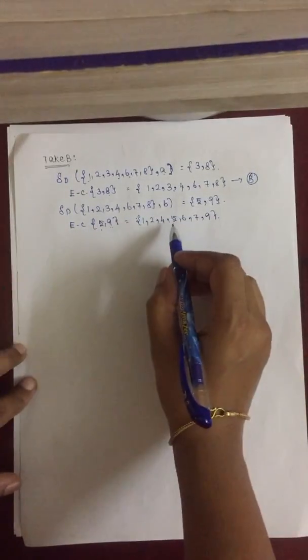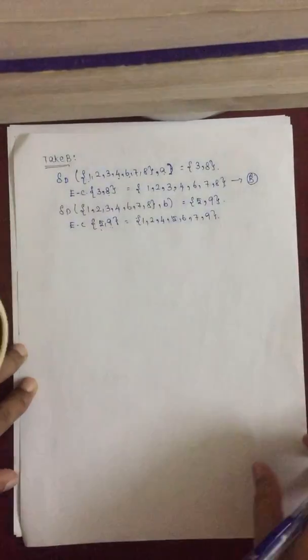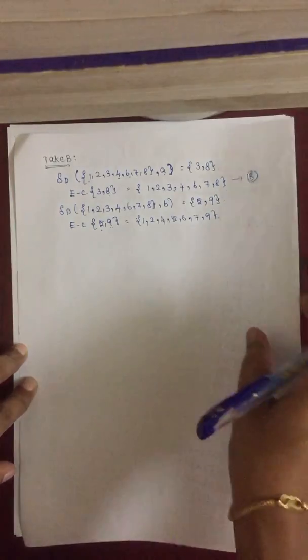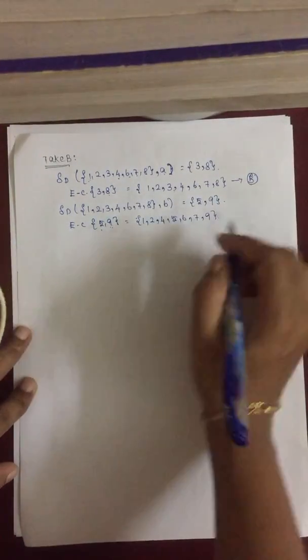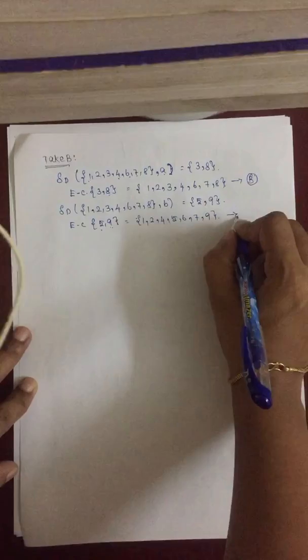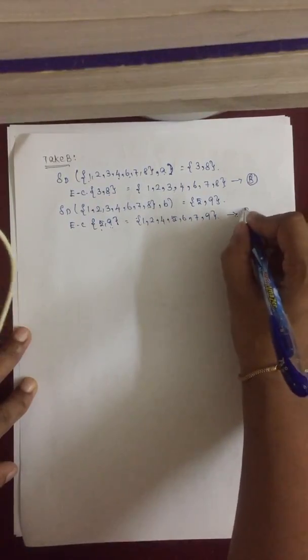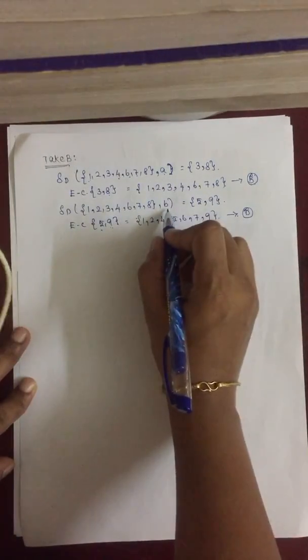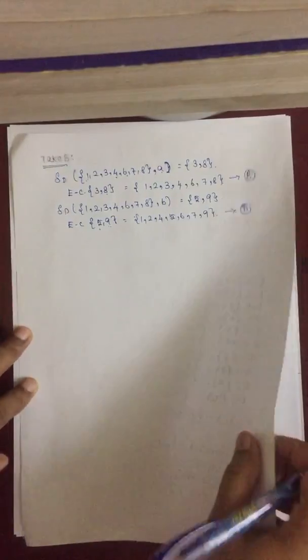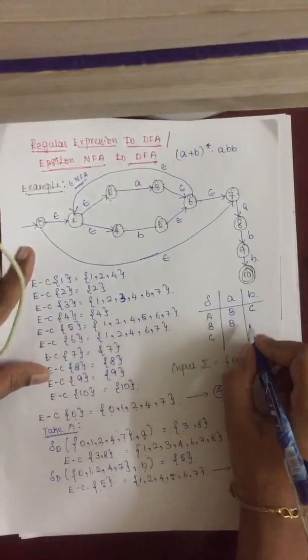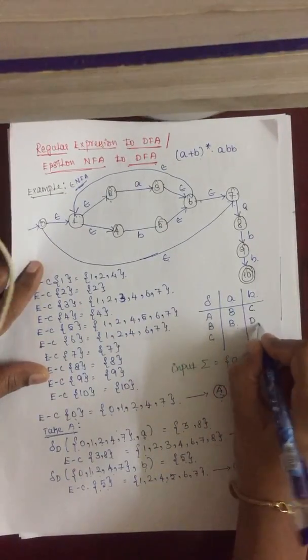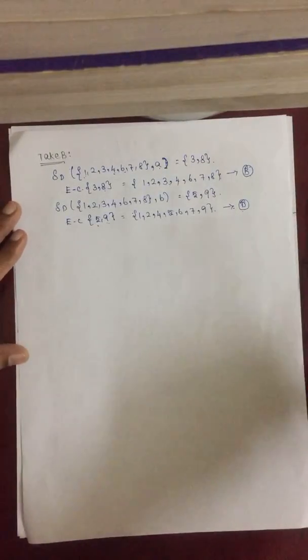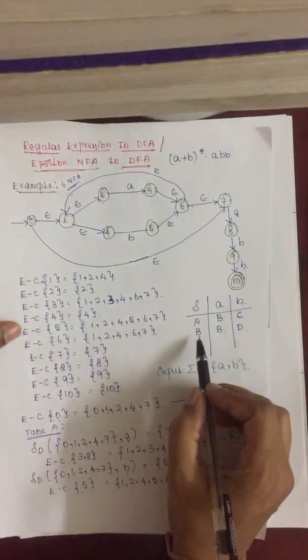We are just going to compare this set along with the previous 3 sets A, B, C. So when you compare, this is not the same, this is actually different. So already we have a state A, B and C, and so we are just going to name this as the state D. So B with input symbol A, it is going to the state B. Then B with input symbol B, it is going to the state D. So you can fill here in the transition table, right? Next, B it is over, right? So B it is over.